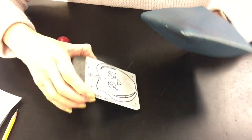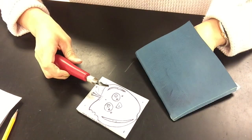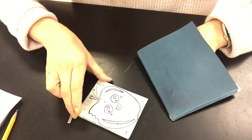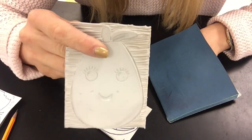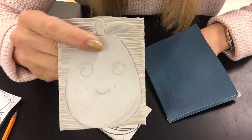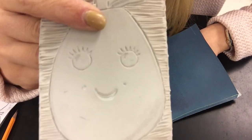Right, so now that you understand how to get the blade in the handle, and that you have to wear the safety mitt on your opposite hand, now we need to learn how to cut into the linoleum. So I want you to look at this one that I already cut, and not only look at the background, but all of the cuts in there. It's really important, the direction of the cuts.